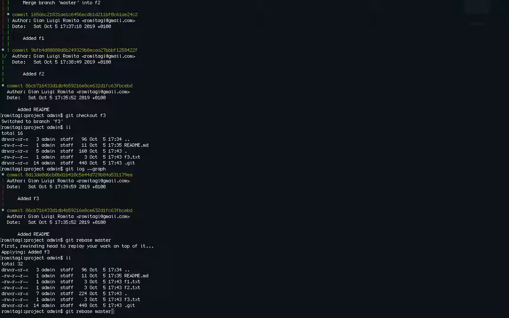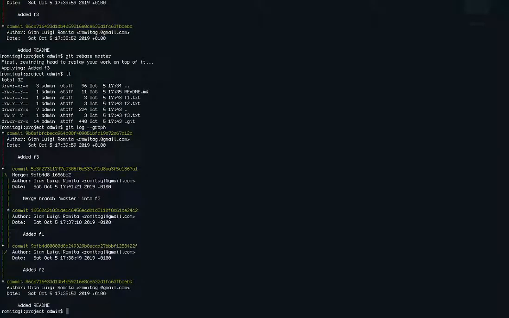So if I check our history, as you can see, there is no merge commit, but our f3 file practically is in a linear path with the original master branch. So git checkout master.